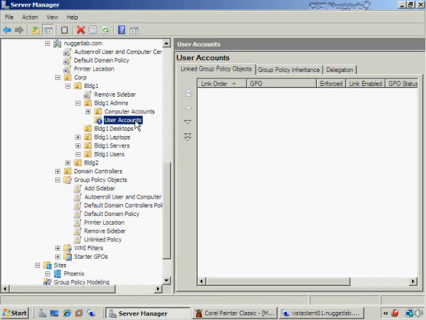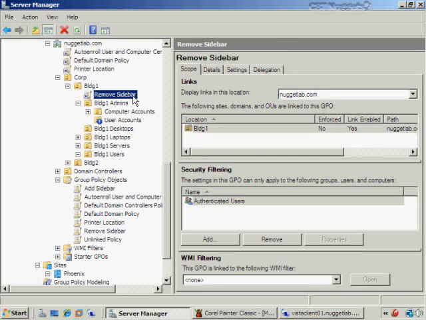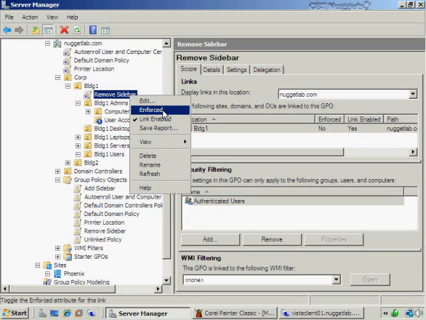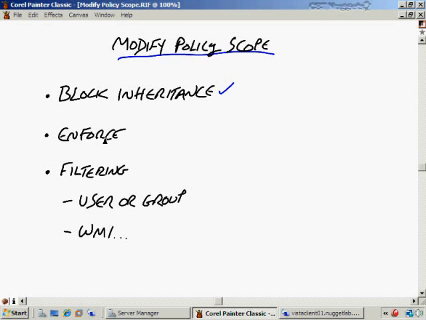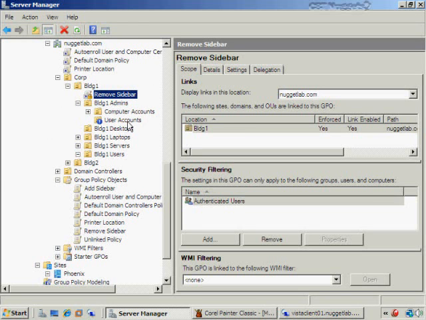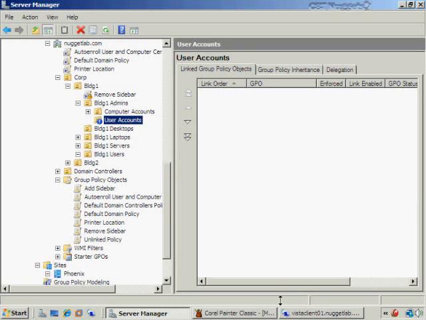Well, what happens if maybe I've got an enterprise admin or a domain admin further up here that has a higher level of authority than these admins, and they say, wait a minute, they've blocked that policy, and they're blocking these other policies that they need to have. So, if anything else, we want to make sure that they don't have the remove sidebar. What they could do is say, this one has to punch through no matter what. Even if they miss these, they have to get this one. Then they could right-click here and choose Enforced. Notice that there's now a padlock on it, and that's what we're talking about here. To modify the policy scope, we can use the enforce setting, and now they'll be forced to get this policy no matter what.